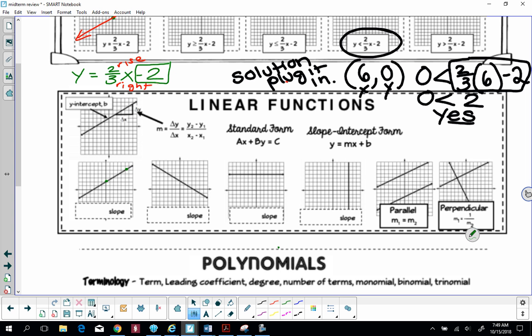So you can rise that much, or if you look right here, because I can really see it, you can rise 1 and run 2. Either way you do it, if you reduce, you'll get the same answer. So if you're rising 1 and running 2, you know your slope is positive 1/2, right? To write in slope-intercept form, we just do y equals your slope 1/2. What's your y-intercept here? Not 1, 2, right? Right here? Plus 2.